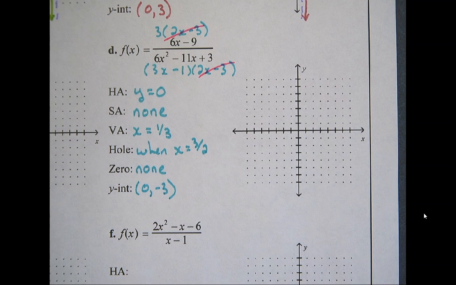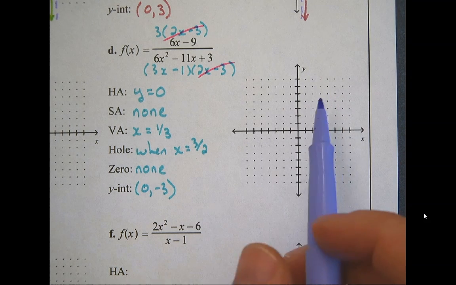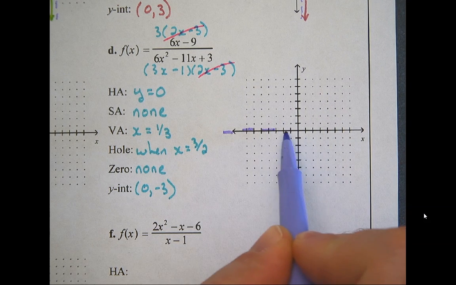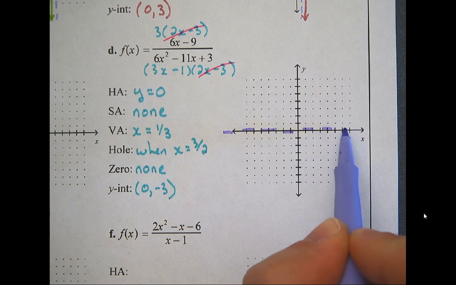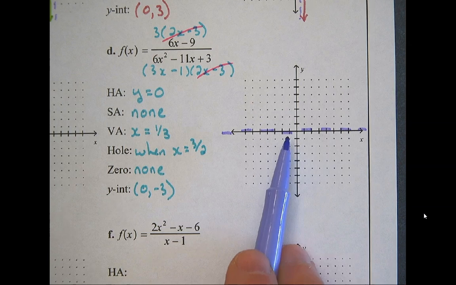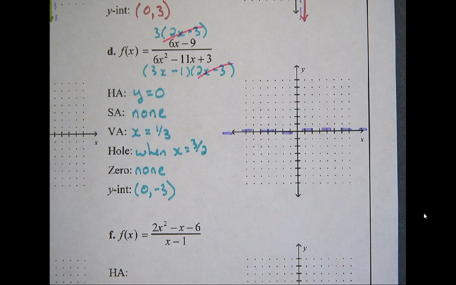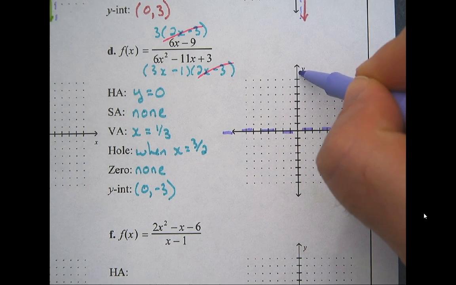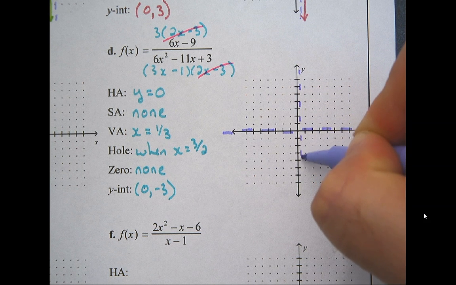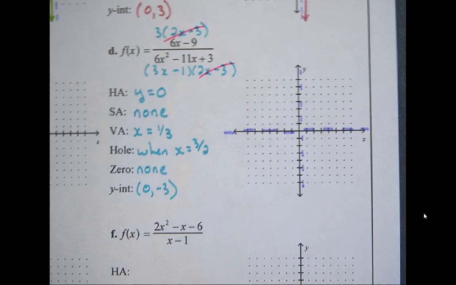All right, let's sketch it. HA, y equals 0. This is always kind of a pain. Just do the best you can. Try to highlight either above or below that line. Oh, I wish I wouldn't have done that one. Yuck. Anyway, my x is 1/3. Try to do the best you can. I'm going to estimate that was 1/3.